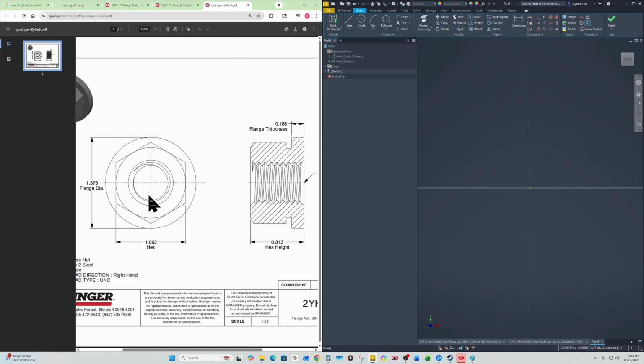I guess we can do a reference. Well, we'll do the reference real quick for the hex. Wait, no, we don't need a reference. 1.06. No, we do, because the hex needs to be cut at the end. We do need a reference. Okay, so we will make a reference real quick.